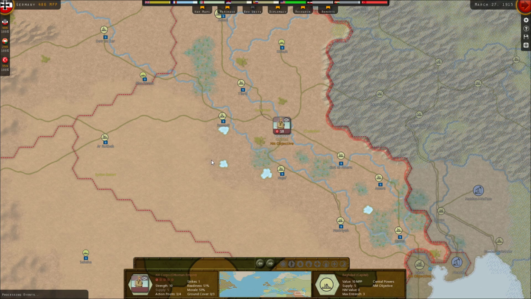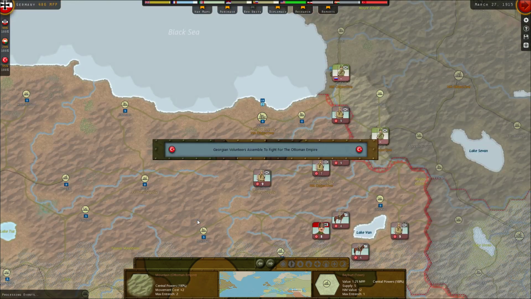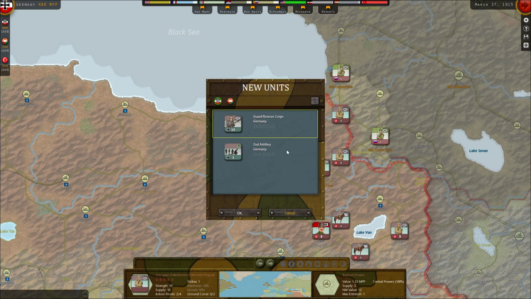So we get a volunteer group down here, which is as much useful for its location, starting out, as anything else. Thousands of Georgian Muslims cross the border from Russian territory, offering their services. Yeah, another 50 MPP. So that gets our units there. Okay, reserve corps here.